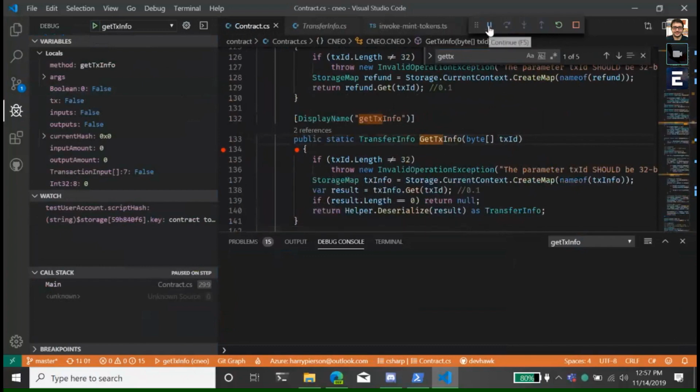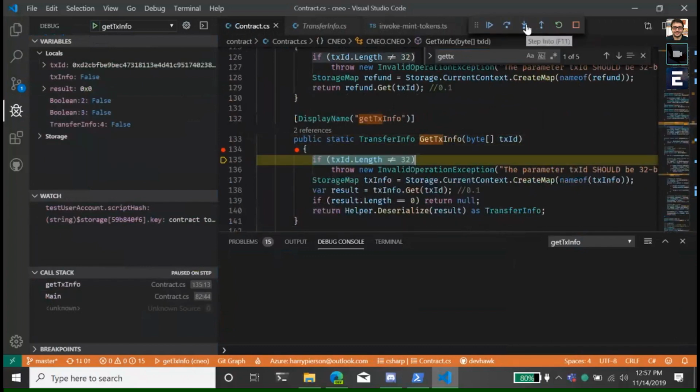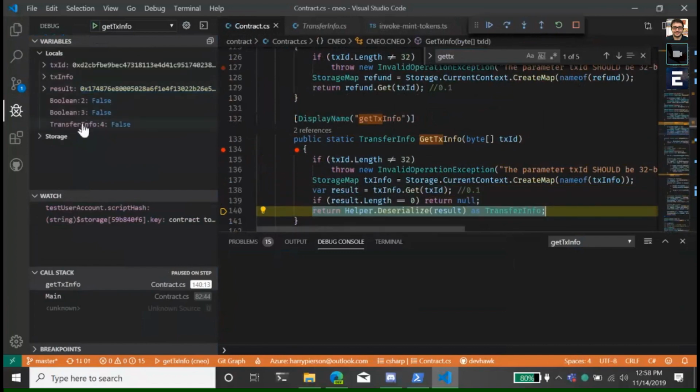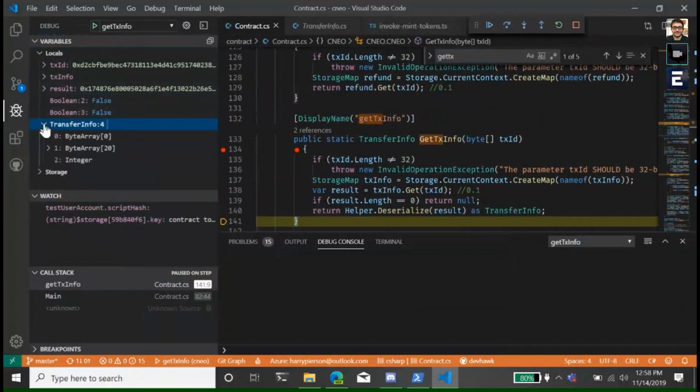When I run this in the debugger, I get the information. Let's see here. I get this transfer information, which is currently empty, but as I run it, it's going to populate it. And it's just going to be this array. Again, I don't really get very much information about what I really want here. The string integer doesn't do me any good here.